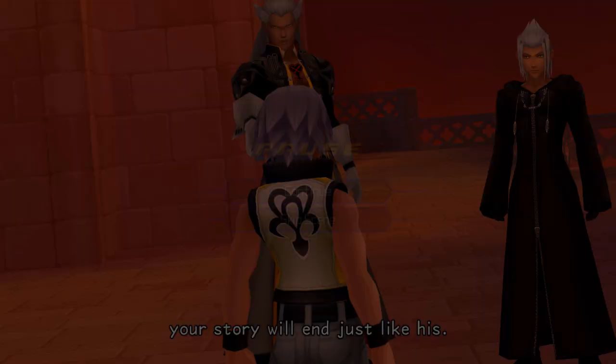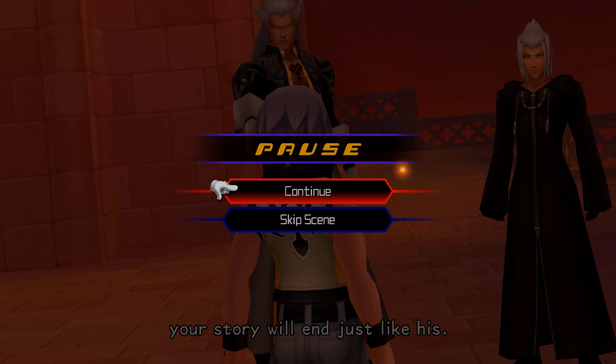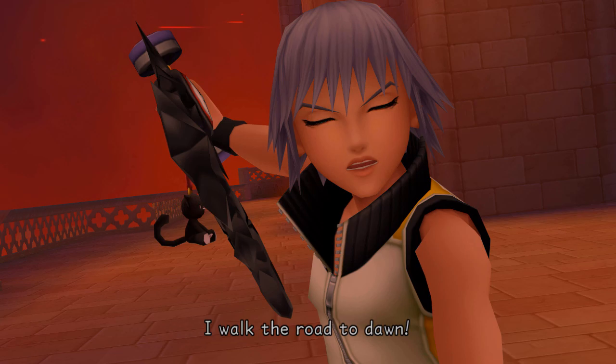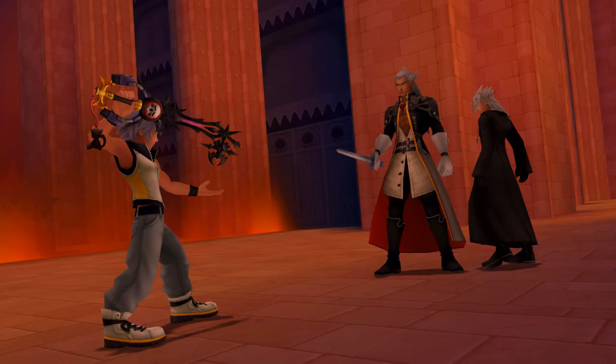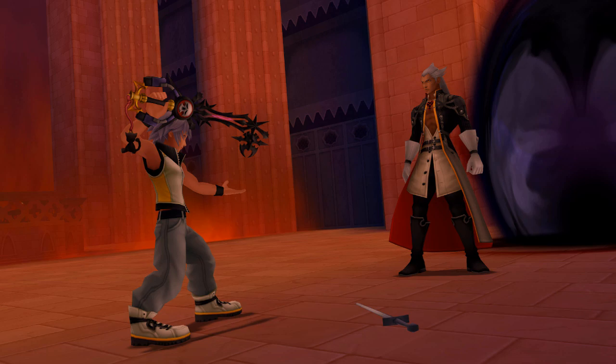Come on, man. I've been through this already. On Sora's side, we saw Vanitas, who was sort of like Sora's darkness in a way, right? And Ansem here, who is Riku's darkness. I walk the road to dawn. Still afraid of the dark, I see. I ain't got time for you.